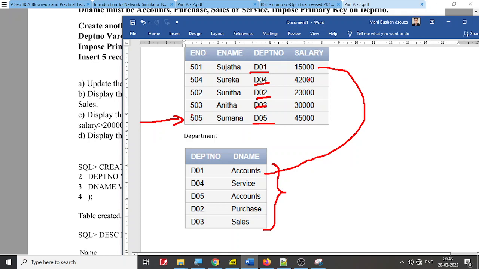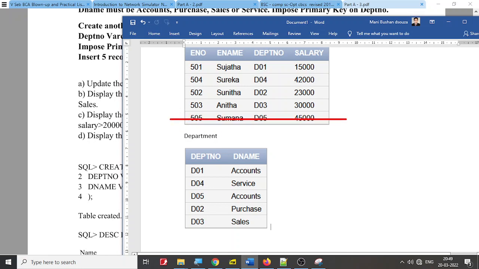So if I remove Sumana from this, what is going to happen? Let me remove it. Suppose I remove Sumana from here, how many numbers will be there? 1, 2, 3 and 4 will be there. 5 will not be there.